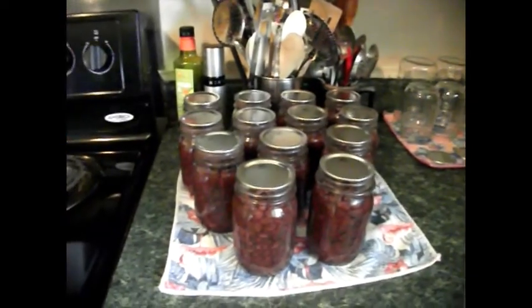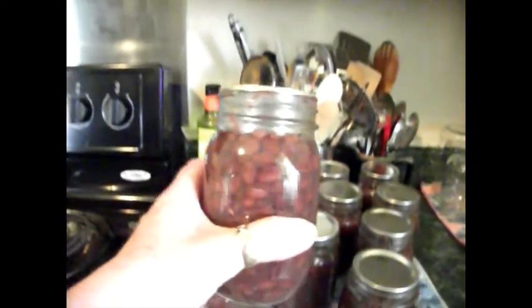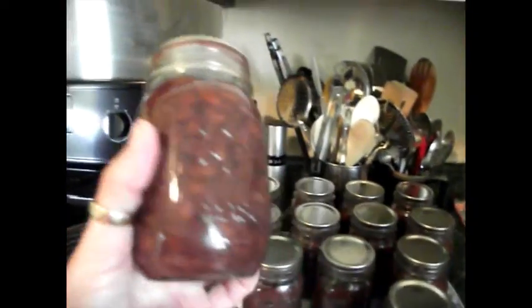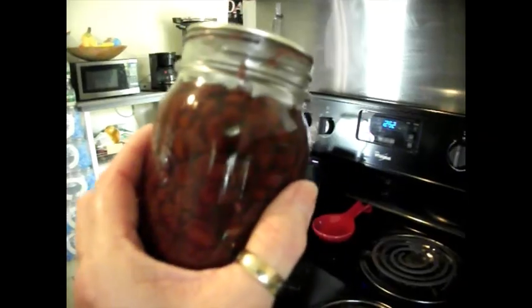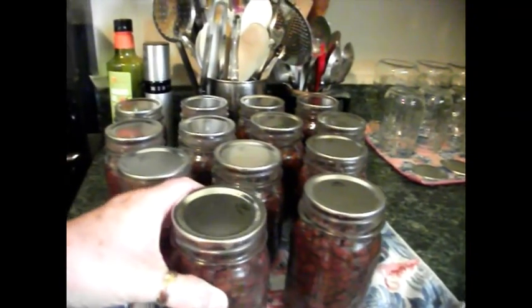But here we go. I want to show you these. Like I said, I've already cleaned up the jars, and I still need to label them. But 13 beautiful jars. Just take a look. Yes, 13 beautiful jars. And look at that. It is wonderful. Just wonderful. I am so pleased with my jars.